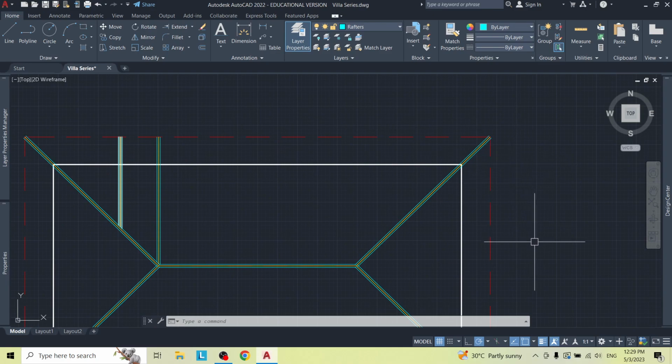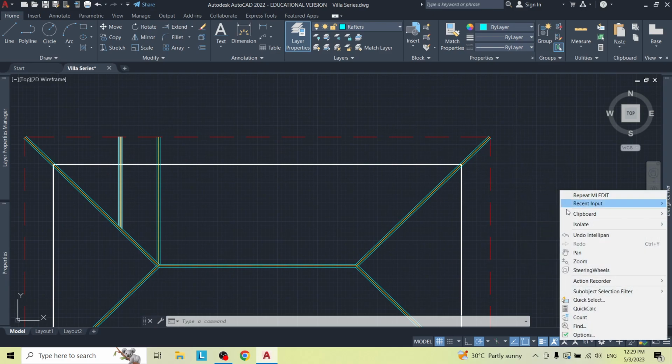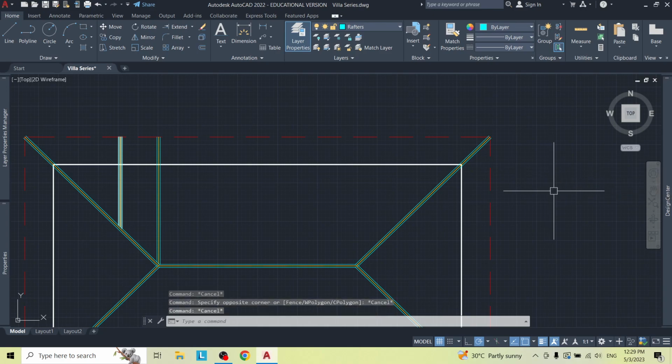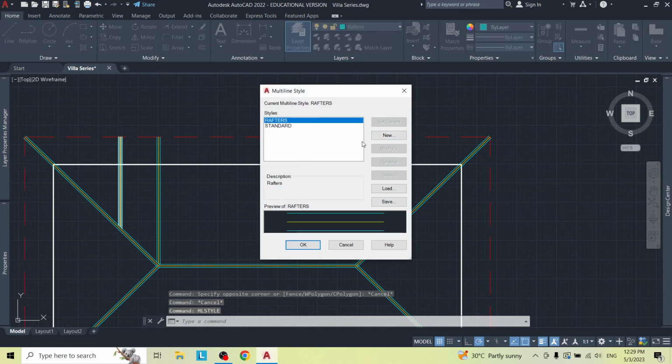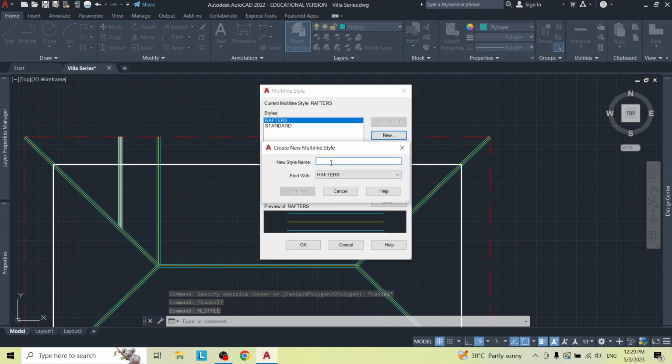Okay, so I can create another multi-line style, new. I'll use the standard. I'll call this one the fascia board.